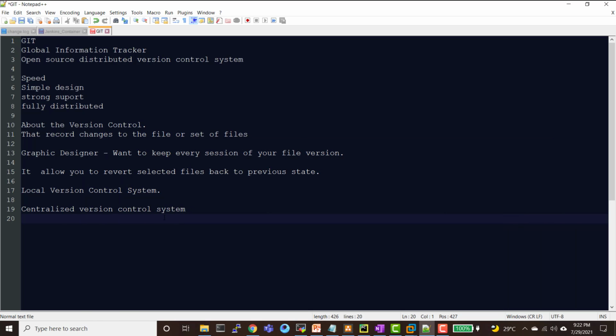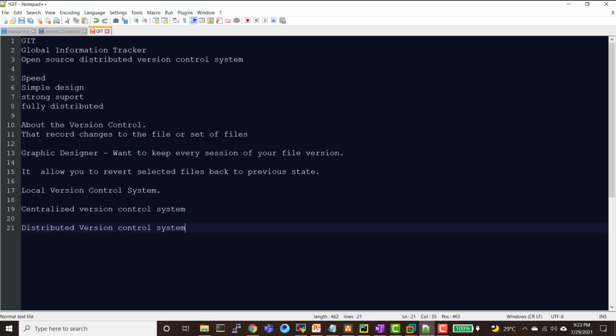Let's talk about the distributed version control system, a DVCS, such as Git, Mercurial, Bazaar, or Darcs. In a DVCS, clients don't just check out the latest snapshot of the files; rather, they fully mirror the repository, including its full history.